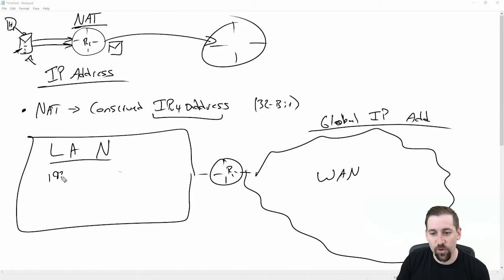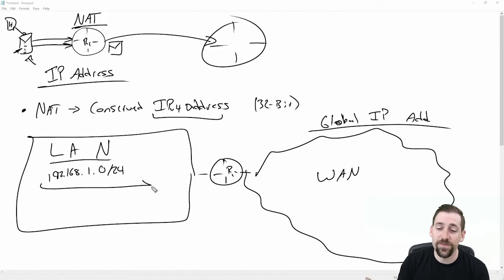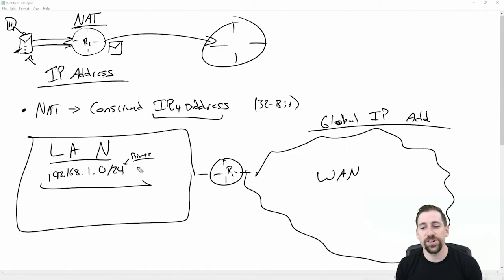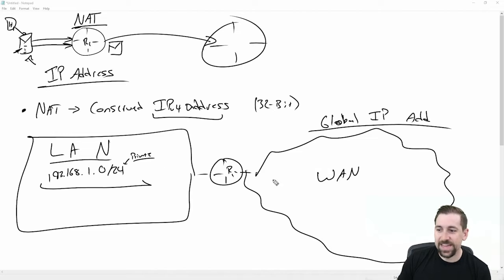Let's think about something like 192.168.1.0/24, this address space that you could be familiar with in your home or small office environments. And then when I leave this address space, this is a private address space. I think we've talked about these on this channel before too. This private address space is not globally routable. Routers in the internet, WAN routers, will not route source or destination IP addresses of private address spaces. They say this is no good, right? And you might have heard the term bogon before, bogus addresses.